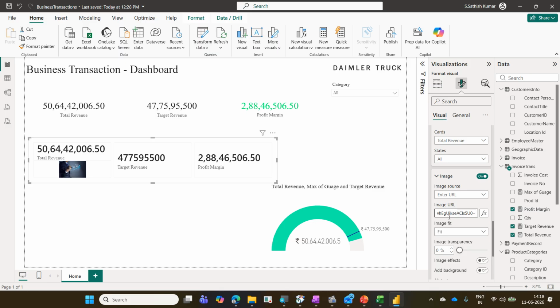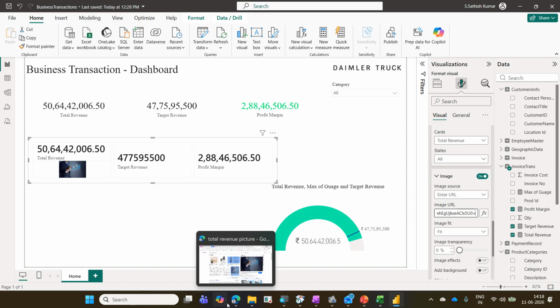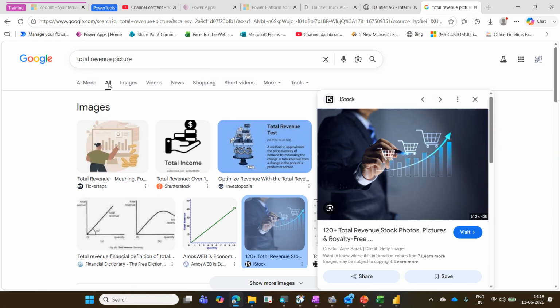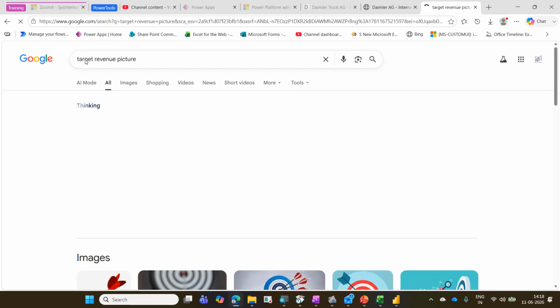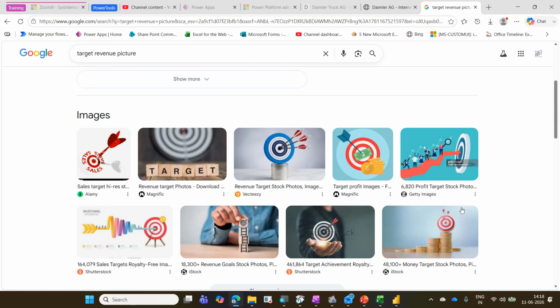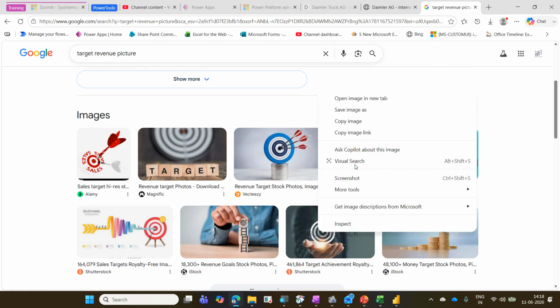Let me do this one more time for the target revenue also. Target revenue, everything is good. Maybe I'll take this one. Right click, copy image link.